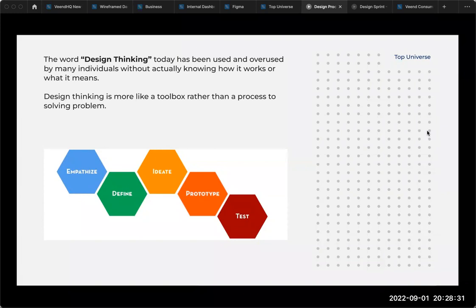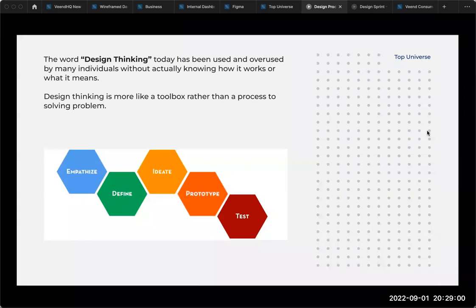But design thinking is the house for everything. It's like a manual guiding you. Okay, this is how this should work. This should not work. You remember I said it's a human-centered approach, right, to solving problems. Human-centered approach, making use of the designer's toolkit to integrate solving problems for people and all that. So it is more like a toolbox rather than just a process of solving problems.